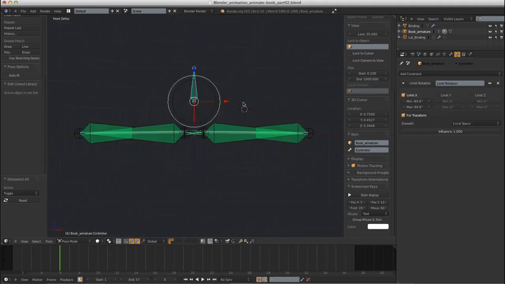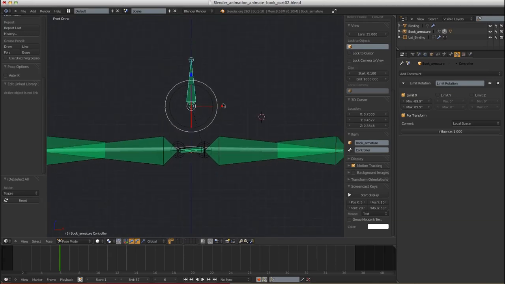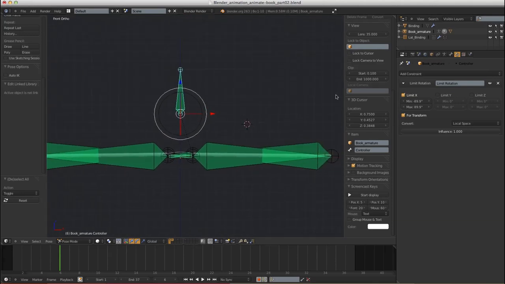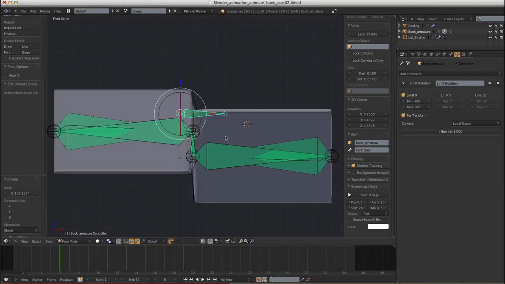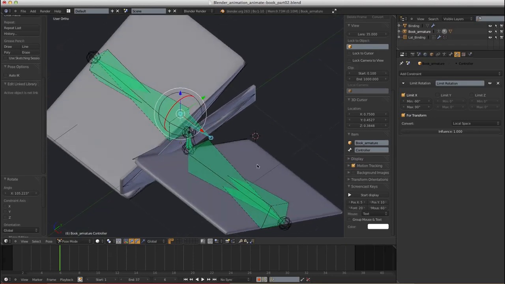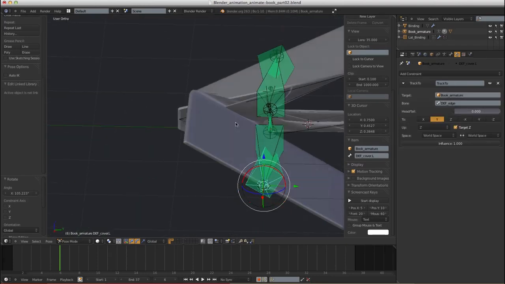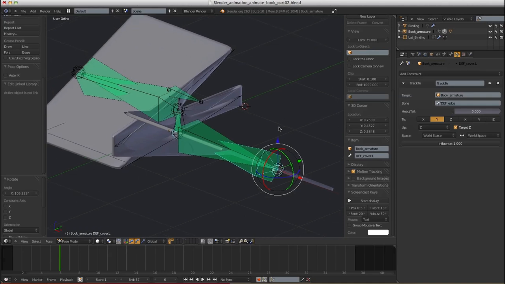If you remember well, during part 2 I had to limit the rotation of the main controller between -89 to 89, and that was because when I put -90 to 90, when I reach the extreme values I start to have weird problems on the def cover, a weird rotation like that. And I found that instead of using a track to constraint, we can use a damped track, and that's going to solve the problem we have.